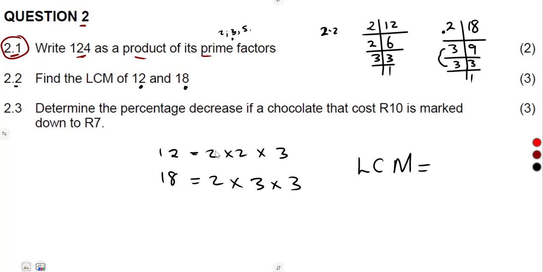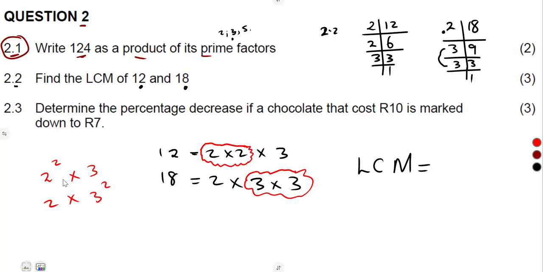But where we have numbers or terms that are common, you take where we have many of those terms, like on the product here, 2 is, we have many of these. We have these ones here, the 3, all right? Or if you write it in exponential form like this, you consider where you have the highest exponent, all right? That is the LCM. You have to take where you've got many of these 2s, many of these 3s. So that's 2 times 2 times 3 times 3.